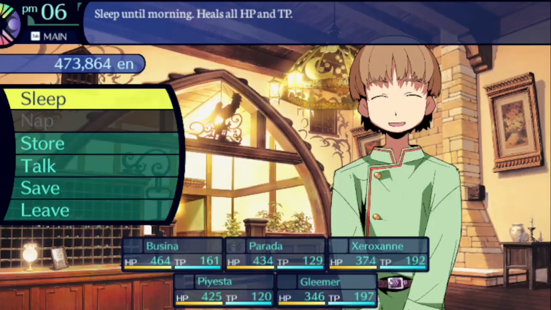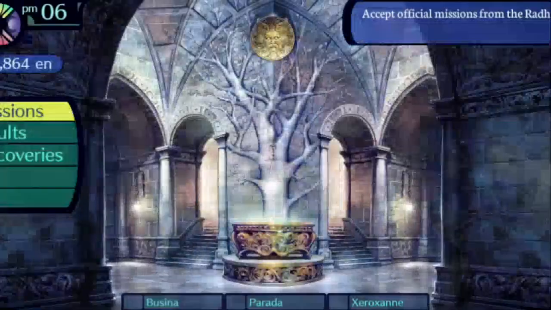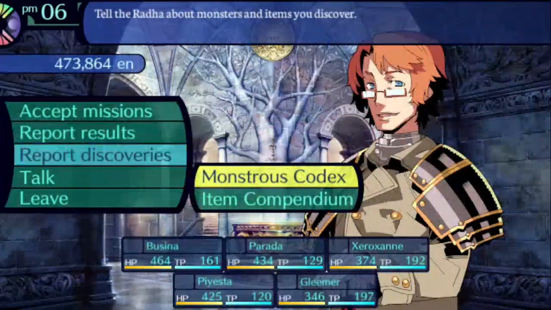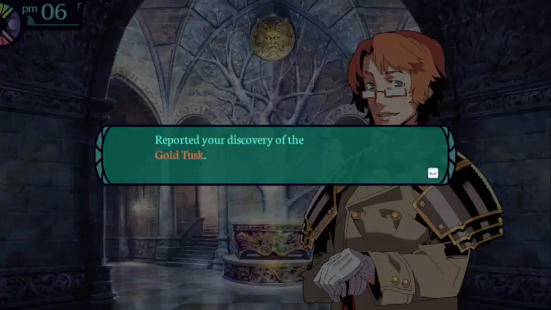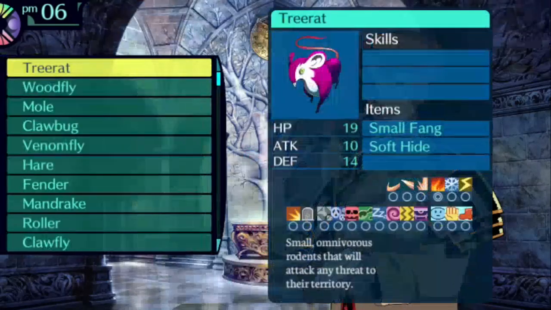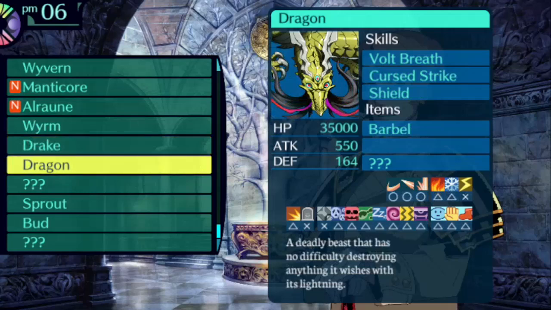Anyway, before we go, let's report this. So I forgot to report the icon value. So yeah. Here it is, all of them with their shitty conditionals.